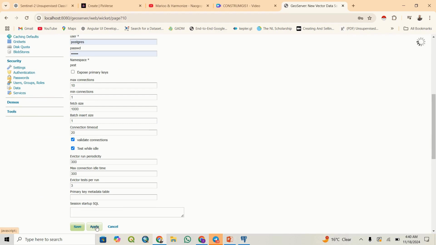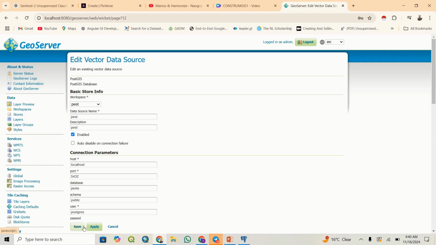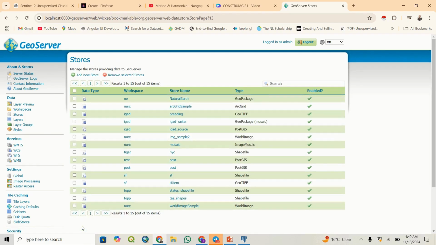Once that is done, I can just apply this, and I'm going to save it. Save it again, and now you have your new store here. You should see it under here, paste. So that has been successful. The next step now is creating a layer using the store that you have just created.